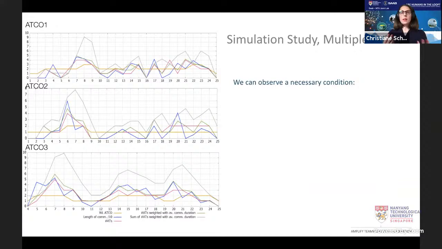So I told you we take mathematical notation, so we use necessary conditions. What does it mean? A measure is considered to be a necessary condition criterion for workload rating increases if every time that we observe a workload rating increase, also our measure increases. On the other hand, it would be a sufficient condition if every time that our measure increases, also the workload rating increases. That would mean we can only look at the measure, don't have to observe the actual workload, because we know if this one increases, the workload will increase.